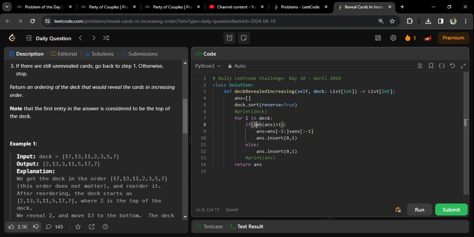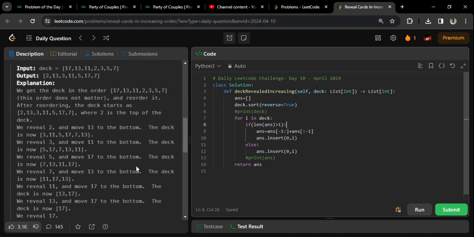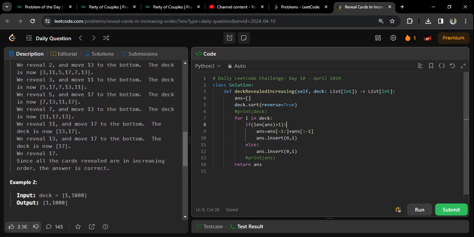Now you will ask me why all these conditions are there. It's very simple. Initially the array will be empty, so when 17 comes, you can insert it as it is. Next, 13 will come, same for 13. So when the length is not greater than 1, we simply insert the elements at the zeroth index as it is. No need to do any reverse or anything. This is how I got to know this.